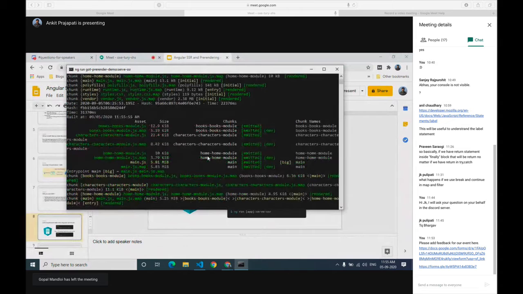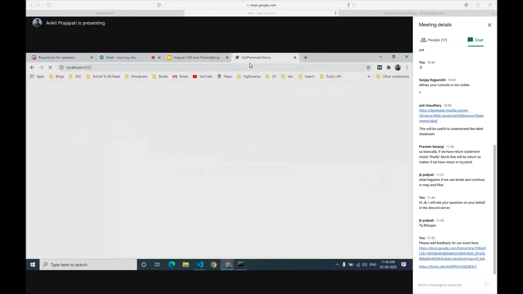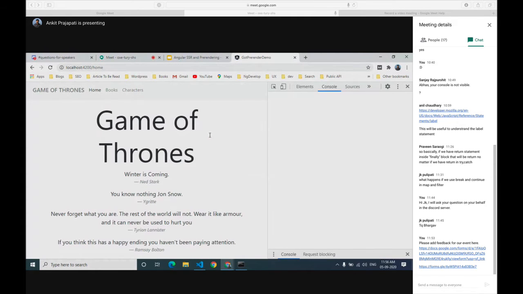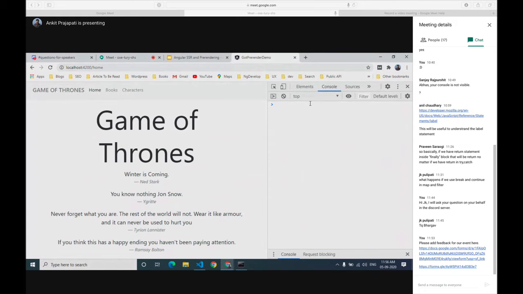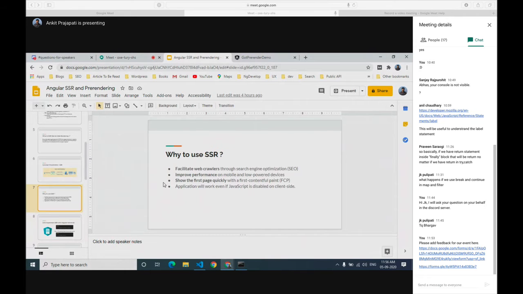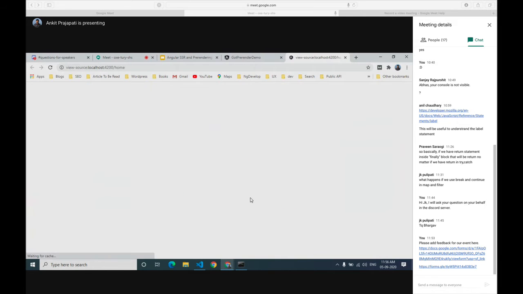Okay, so my local server-side rendered server is started, and I can check it here, like localhost:4200, and you can see the speed, like how much time it took to render. So the advantages which we have discussed, let's check one by one. It facilitates the web crawlers. As you can see, I can go to view page source.